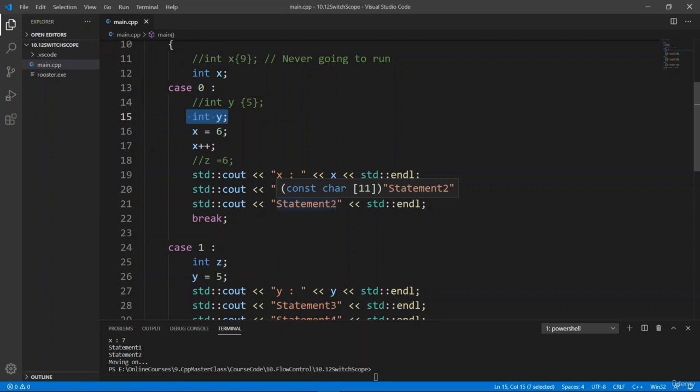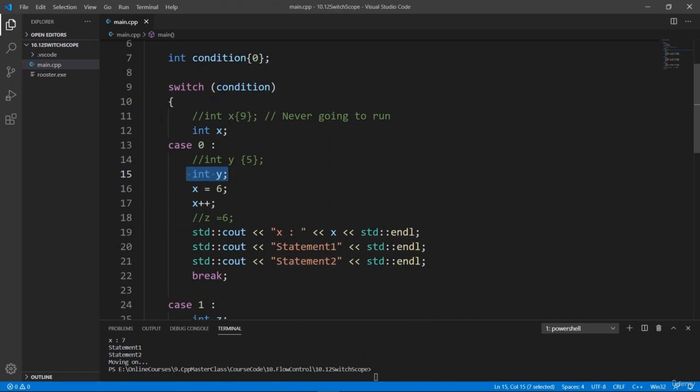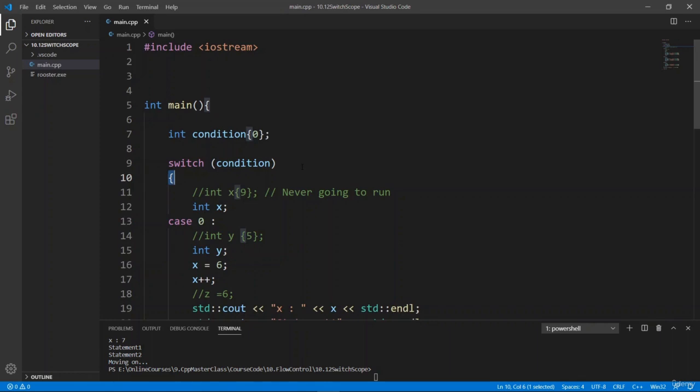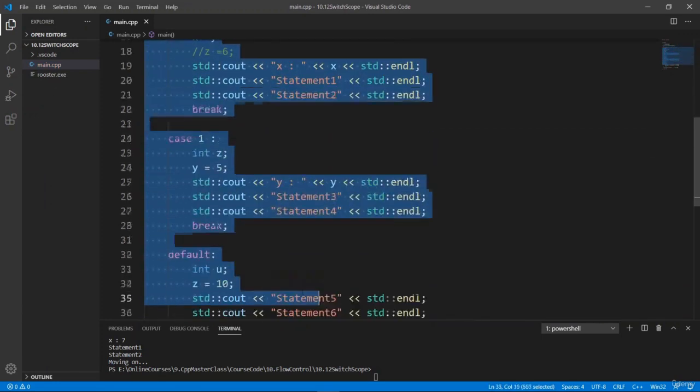Again, I showed you these things for your own awareness, but don't try to declare variables that are going to be shared between cases inside your switch block, because that's going to be a recipe for disaster. What I would recommend is, if you have a variable that you want to be visible across cases, you would use an initializer. For example, put that variable in a data variable like this and put in a 7 and do something like this. And this data variable is going to be visible across all the cases.